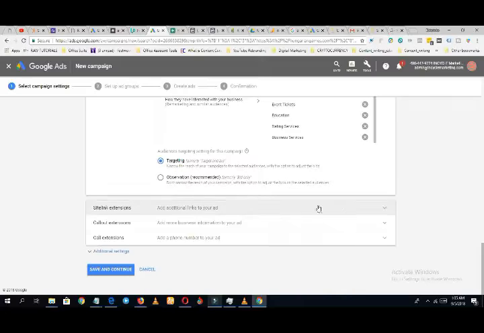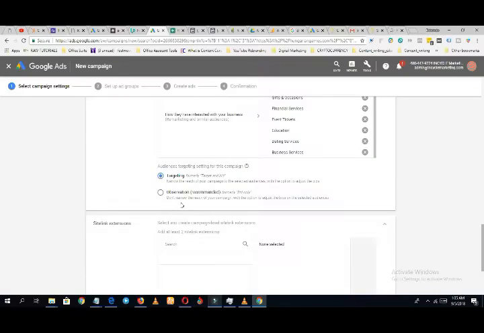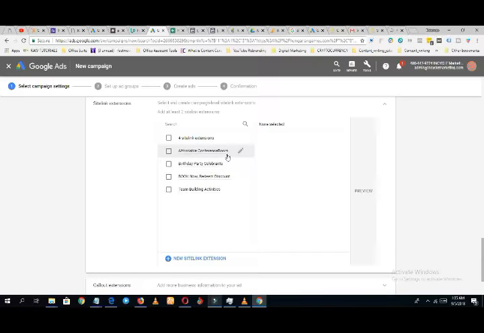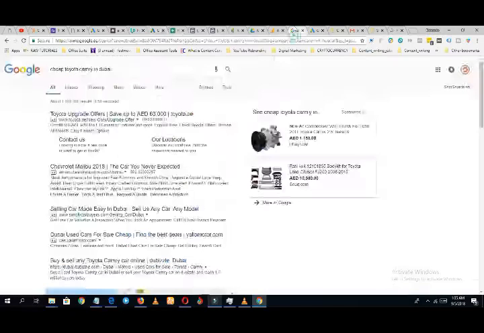So now, site link extensions. Site link extensions are basically these. This is a site link extension. This is a site link extension. I'm just looking for a better way to describe site link extensions so you can better understand.